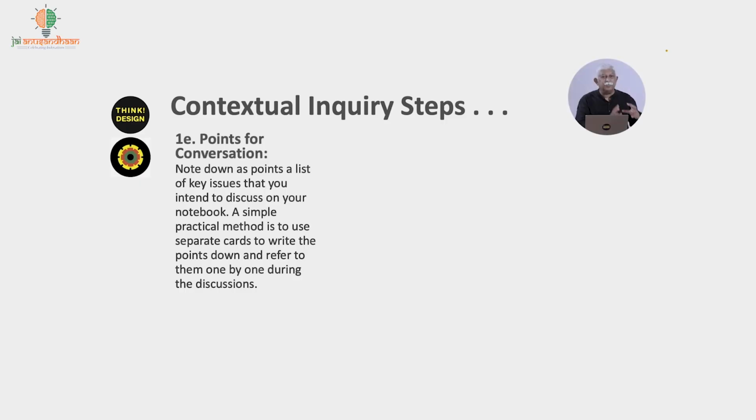You need to note down the points that you need to discuss. You need to do this exercise before you actually start the conversation. So a simple method is to use simple cards where you write down these points and you can just pull up the cards one by one during the discussions. It's a very simple technique of using cards.